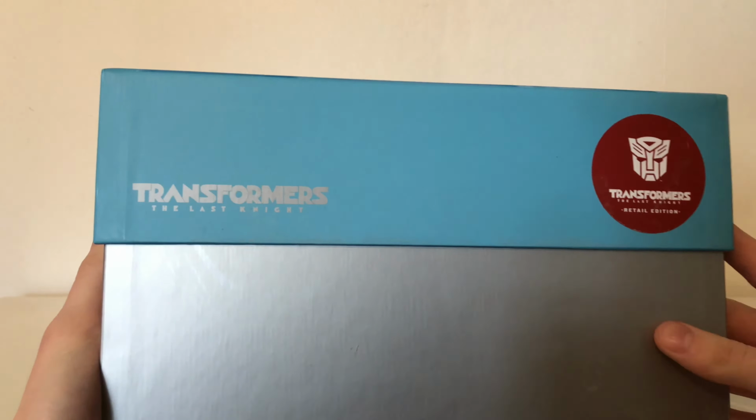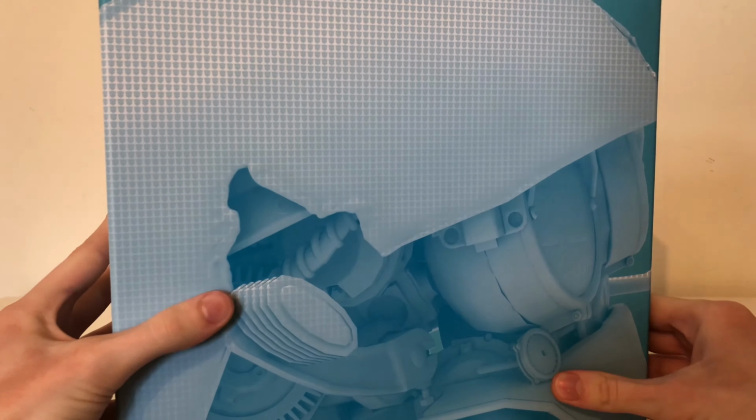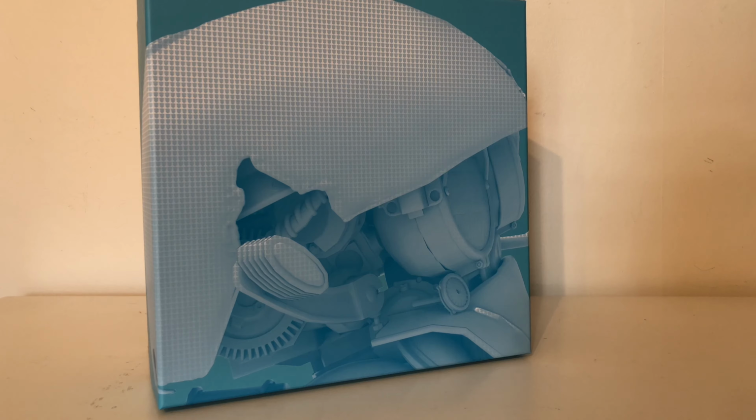On the bottom we have Transformers The Last Knight and Transformers The Last Knight Retail Edition. So overall for the packaging, it's fairly simplistic but definitely does get the job done extremely well, and inside there are layers upon layers of protective foam just to ensure that the figure doesn't get damaged during shipping or storage.